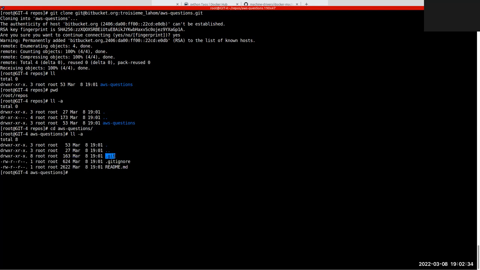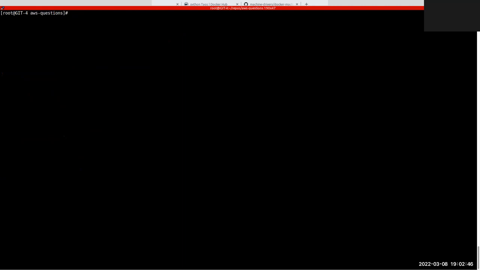This .git is showing that the folder we are inside is actually a Git repository that we are going to be writing our code inside. And it's as simple and easy as that while working with Git.